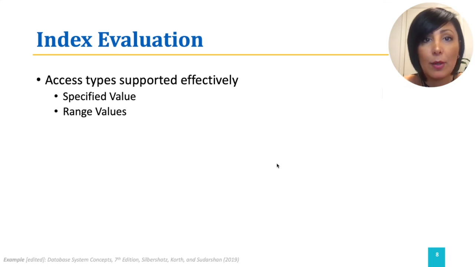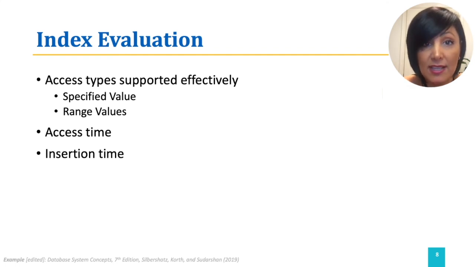Access time, which is the time it takes to find one or a set of data records, is also important. Insertion and deletion of records need to be efficient. Insertion time includes the time it takes to find the correct place to insert the item, performing the insert of the new item, and the time it takes to update the index structure to reflect the change.